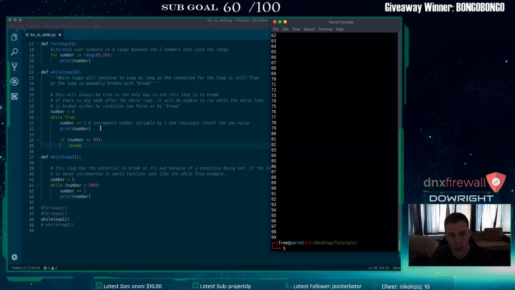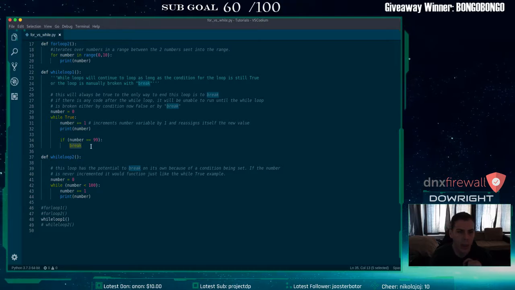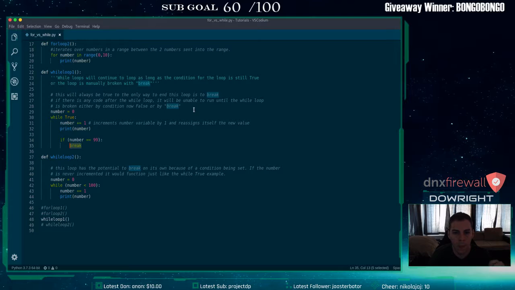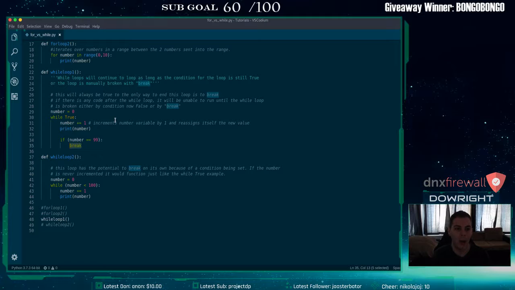So same thing, I just set a condition that said if the number is 99, break out of that loop. So the loop stopped. And one thing I forgot to mention, I have it written right here in the comment. Your code is blocked when you're in a while loop. Technically in a for loop too, but theoretically the for loop is going to end, whereas a while loop may not. So if you have code outside of the while loop, but after it, it will never come around if the while loop is not broken out of.